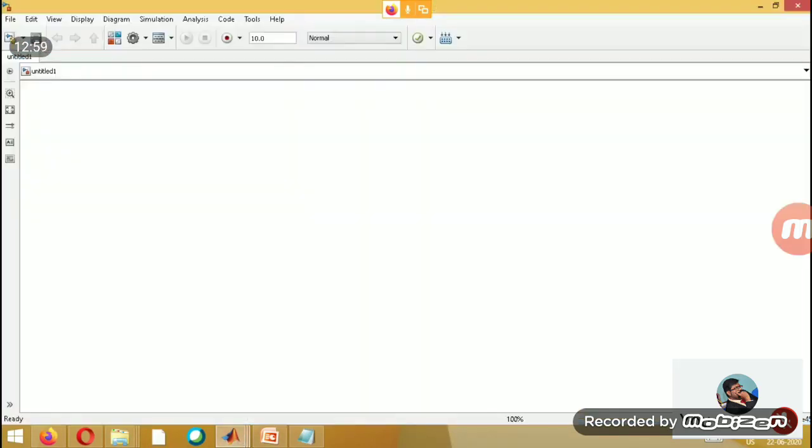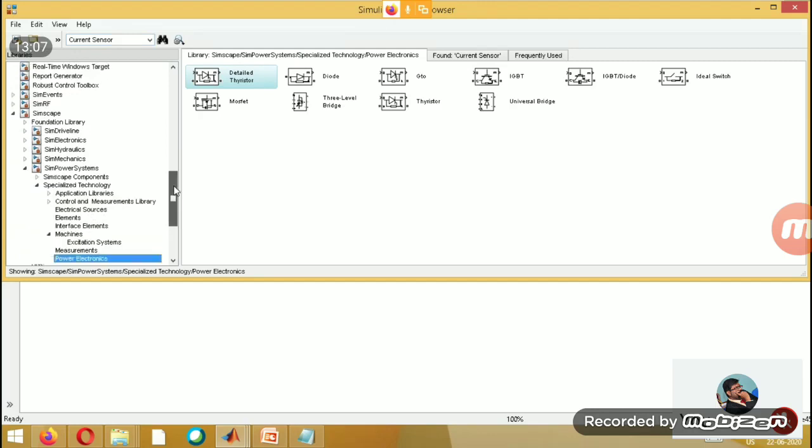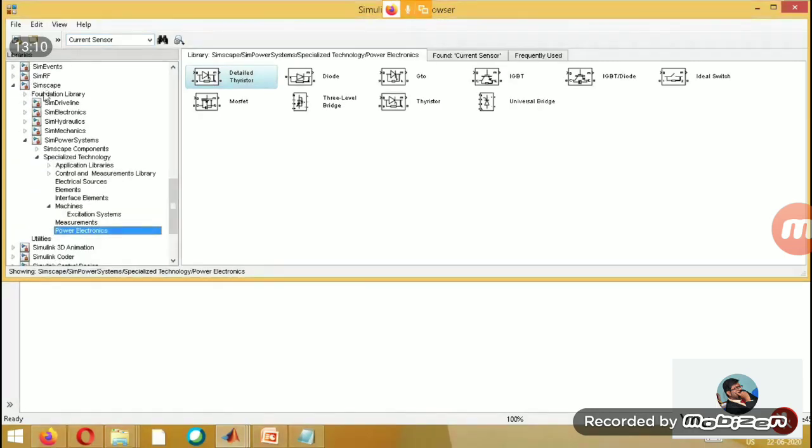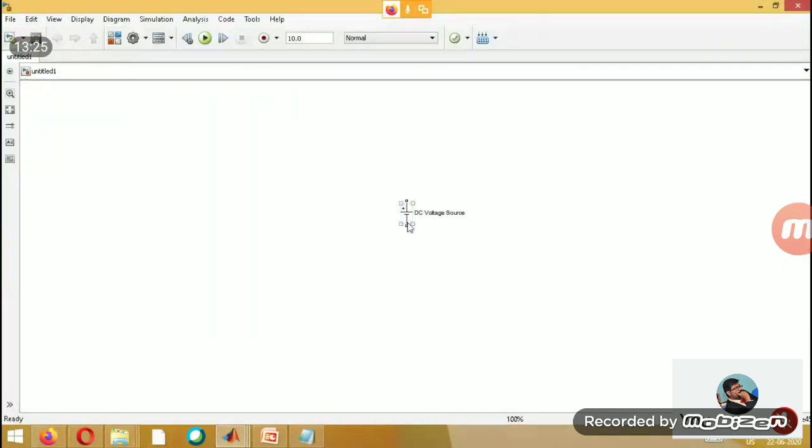Now come to this Untitled model. What should we go and take? I have told you to take the source first. So, I repeat, go to Simscape. In Simscape there is Electrical sources. In this, I want to take the DC voltage source. Just right click it and it will show add to Untitled one. You say yes, and automatically it will be placed in this screen, which we have named Untitled one, as I have not saved it till now. So I have taken my DC source.